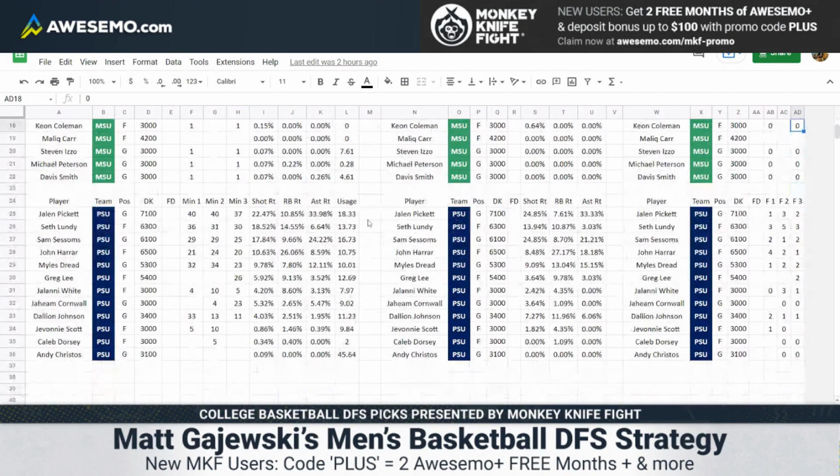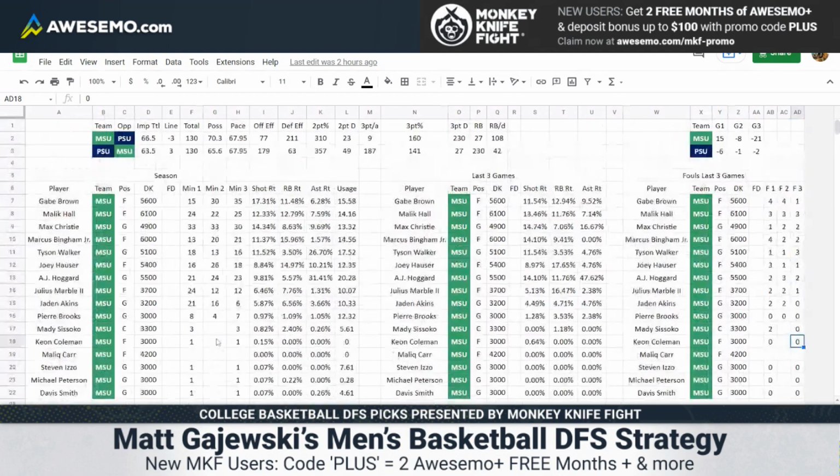On the Penn State side, also pretty difficult to play any of them as a big underdog here. Greg Lee's injury has kind of reduced the rotation. So Jalen Pickett's a little expensive for me, but he plays every minute, 18% usage rate. Not going to get a ton of the rebounds, mostly a shot maker, scorer from the periphery in terms of assists. Then you have a guy like John Hare, who just doesn't play enough minutes. Seth Lundy, he'll be in around 30 minutes now that we don't have Greg Lee. So he's probably the best option, but still, usage is really bad here for all these guys. It's kind of just a stay away spot for me.